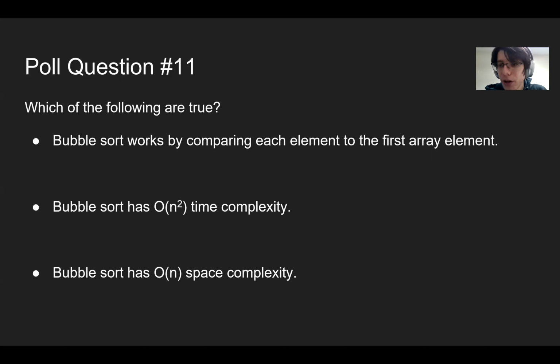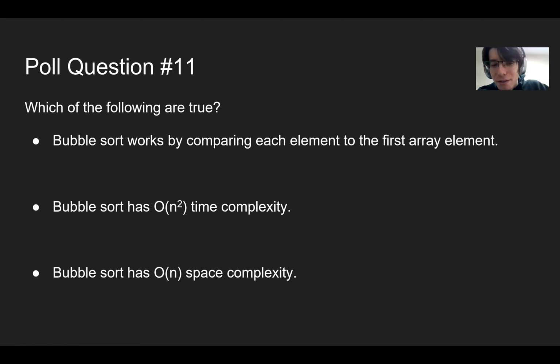It has O(n) squared time complexity? Absolutely. We know that it's one of the O(n) squared sorts. You can go back to this discussion if you want to, but we know this is true because you might have to make n minus 1 passes, and in each pass you have to make about n minus 1 comparisons, right? So that's of order n squared complexity.